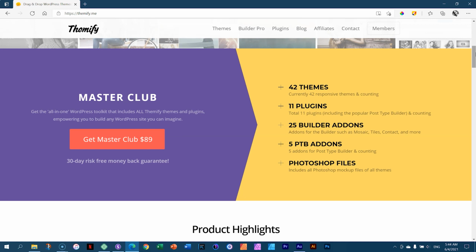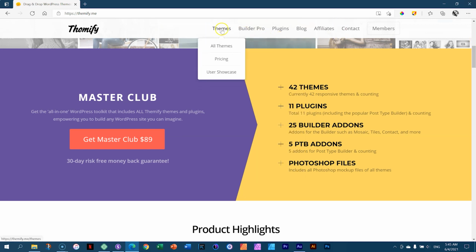And Themify has really stepped it up in the last years. There was a time I was a little bit concerned, but they've really done a splendid job at keeping up with the Joneses. They have builders now for header and footer, so they are a complete theme builder. And then also they have massive amounts of themes that you can use, as well as skins, which is a big word for demo, which is layouts, pre-made templates. They've got many, many of them. So when you go to Themify, you actually buy mostly the theme, and then you get that builder add-on.